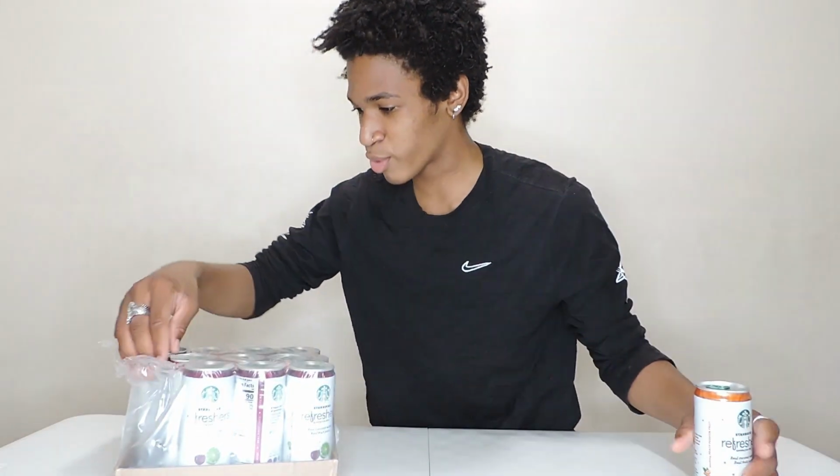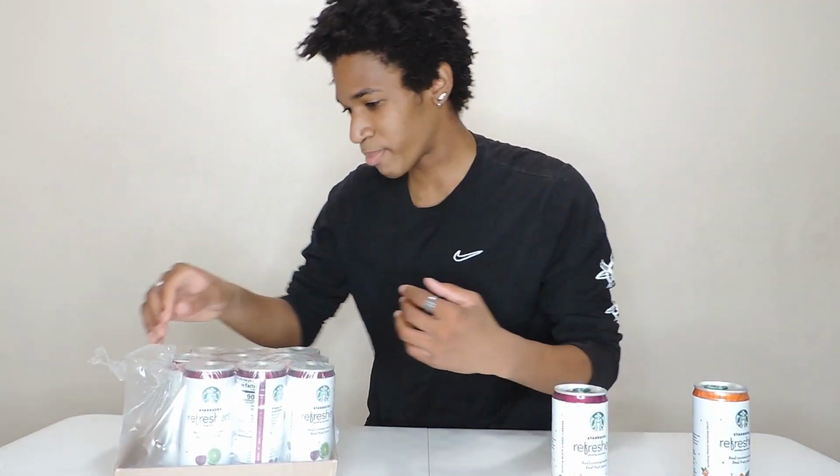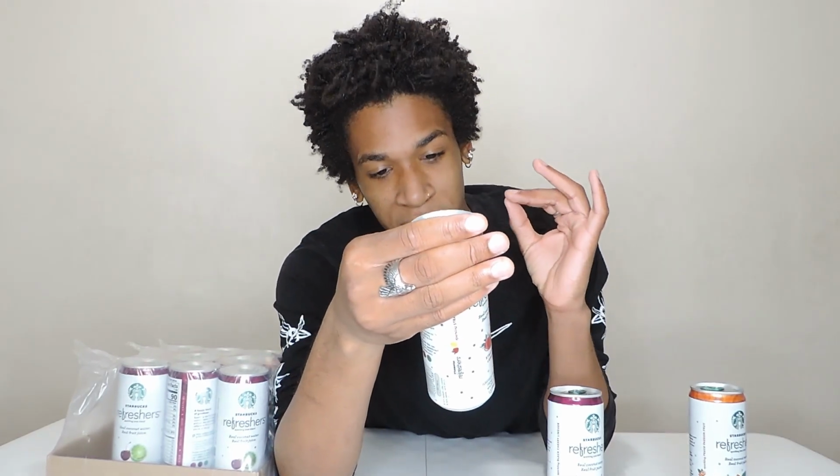This flavor right here is peach passion fruit. I think three different flavors came inside this pack. This one right here is cherry limey. I feel like that's absolutely gonna be disgusting, but I'm not gonna underestimate yet. And for the last flavor, we have strawberry lemonade. I swear I had the actual refresher from Starbucks, and it was the most delicious refresher you guys are ever gonna drink from Starbucks, trust me.